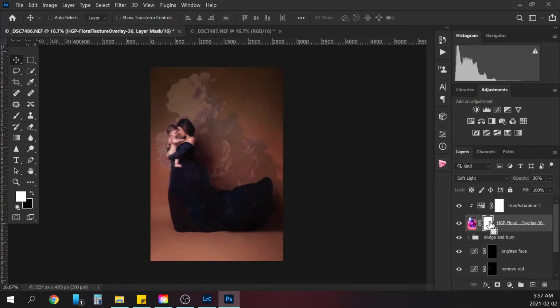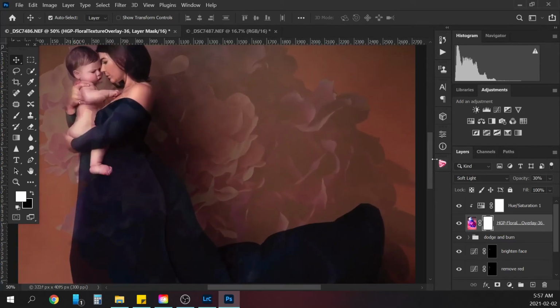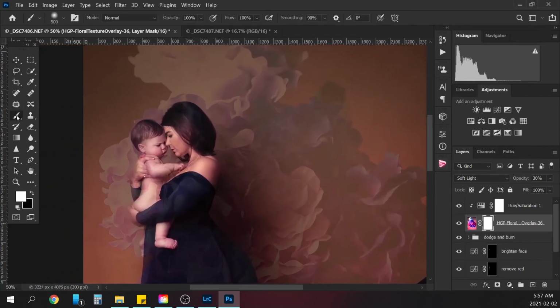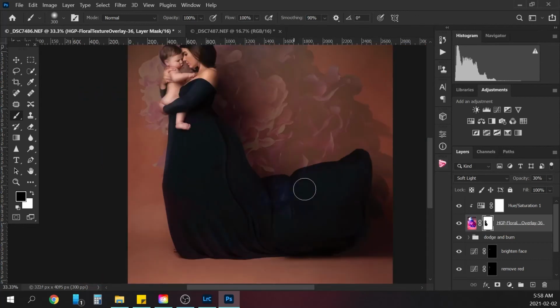Alright, so now we have to put that layer mask back on, and we're going to paint it out off of them. So with my brush at 100%, I'm going to brush it off the center of them, so off their face. Okay, and now at about 40%, I'm going to make my brush bigger.